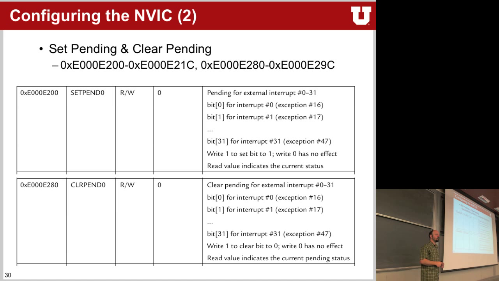Yes? So are there 32 versions of that instruction? Set pending? Yes. They go from 200 to 21C. There are a whole bunch of them, and then another one up here. So you have to look into which ones exactly you're interested in. So the order is as follows. We have bit 0. Okay, let me quickly think.